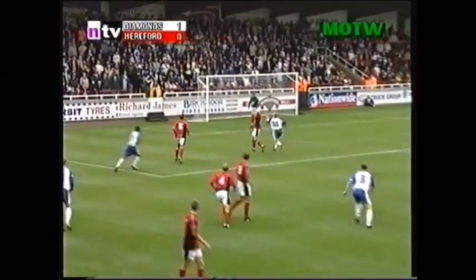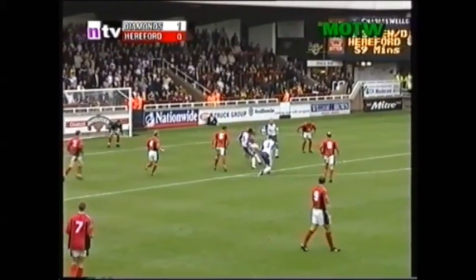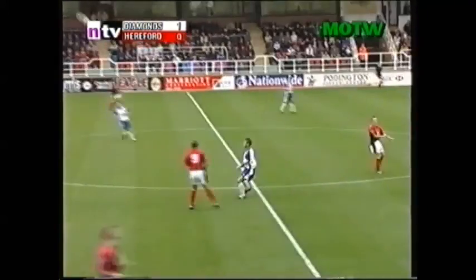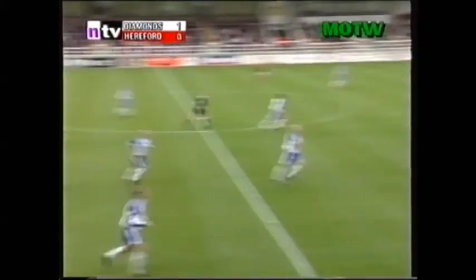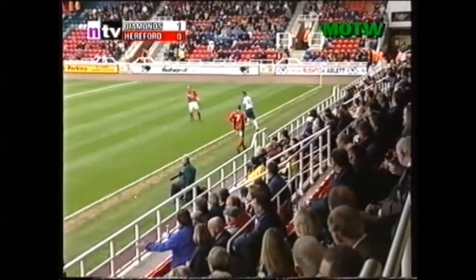Mills pumps it forward. Looking to release Derby. Derby underneath it. Setchell comes in again. Shooting chance. Wasn't a good touch though. Jackson's still busy. Now Clark with a chance to put Hereford on the counter attack. Good ball out wide. Tried to find Quinn, but Warburton was wary. Lane launches the ball forward. Warburton's underneath. Wasn't a good touch. Concedes a throw in.